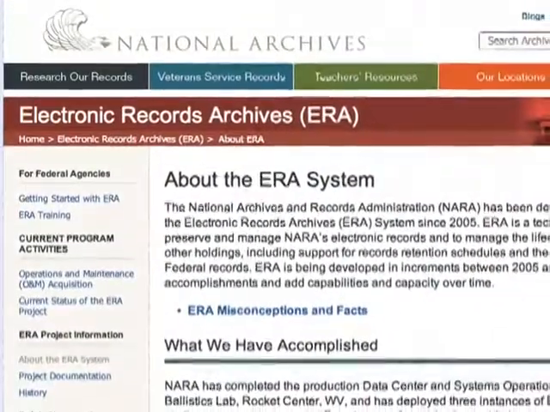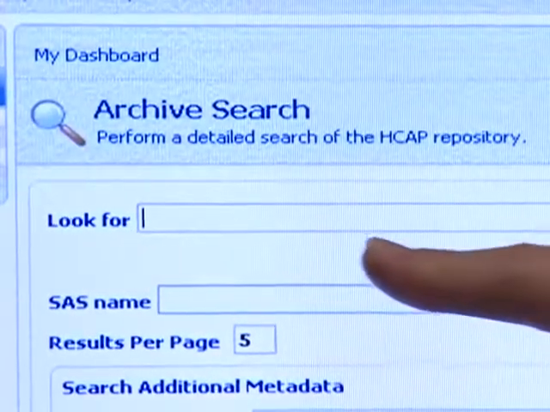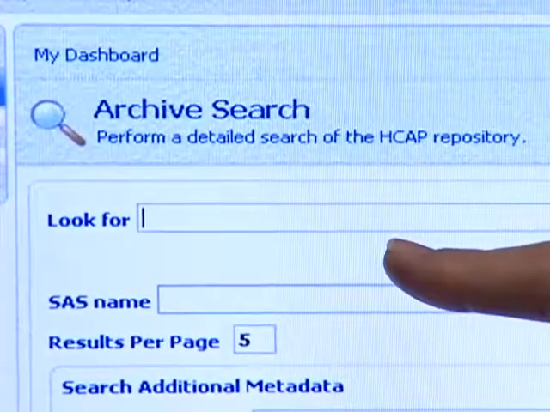The Electronic Records Archives, ERA, gives us a way to bring in the records. It gives us a place to store the records safely and preserve them. This is the main search screen for how you would access Bush records in ERA. For every screen that we have, there's a Google-type dialog box that's available for the sort of simple keyword search that you would want to run. From the day the records are loaded, they're indexed in our system. They're available for these kinds of searches.